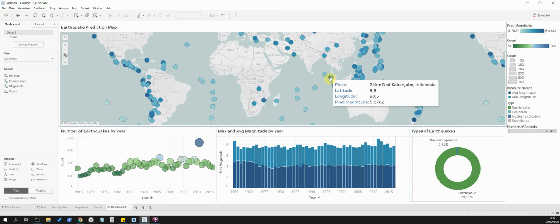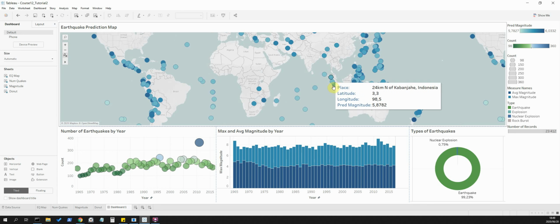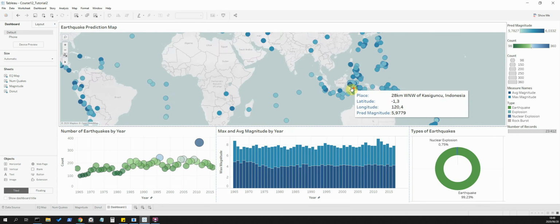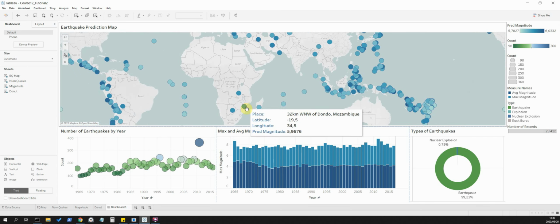Each point represents a predicted earthquake magnitude value, as well as its location using the latitude and longitude values, as well as the name of the place where we're at. And then you'll see there's a color palette of blue, so the darker blue points depict a greater earthquake magnitude, and the lighter blue points depict a smaller earthquake magnitude.